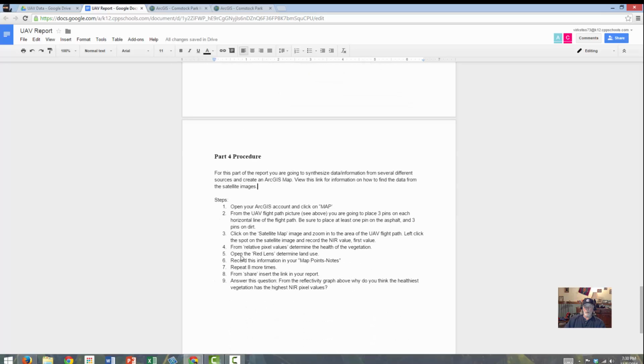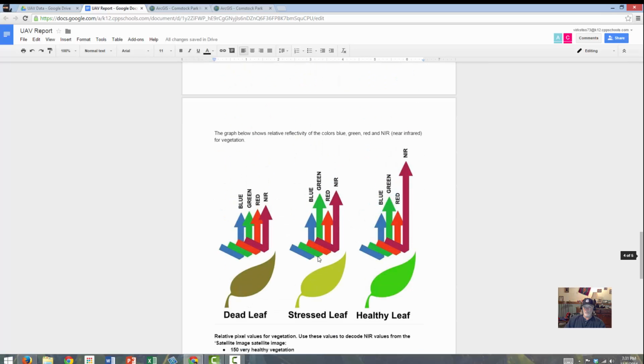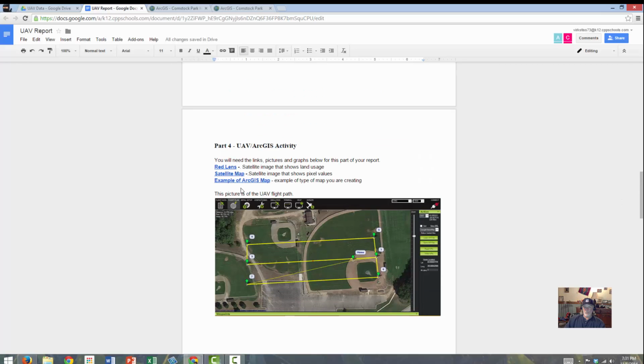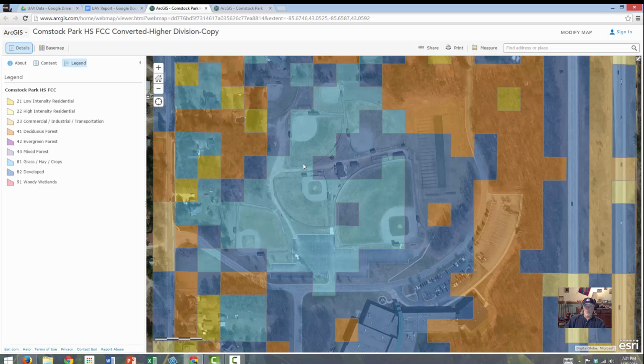Okay, the next part, we want to open the red lens and determine land use. And so we have the red lens up here, and I've already got that open. And this happens to give you all the pixel values of land use. Now the problem with this again is that it's 100 miles up into space, and you don't quite get the detail.